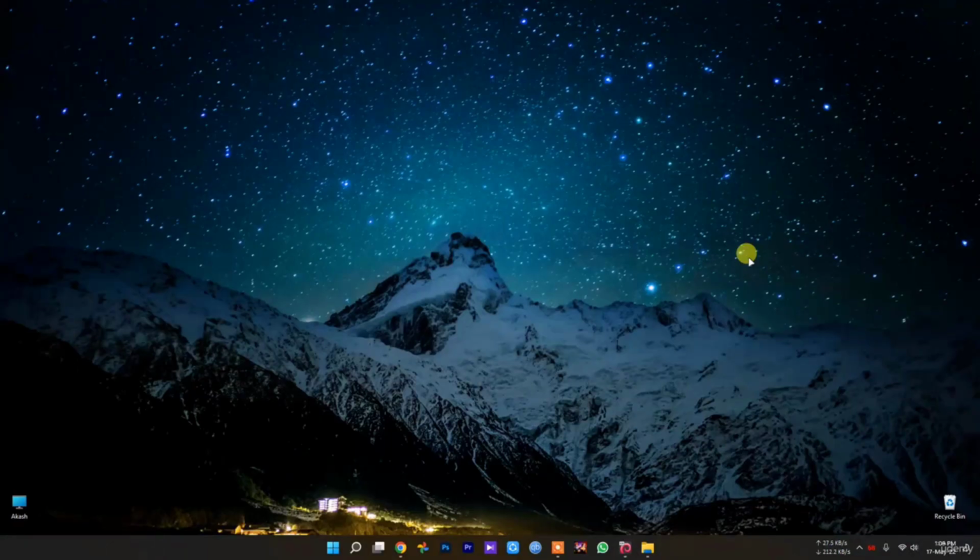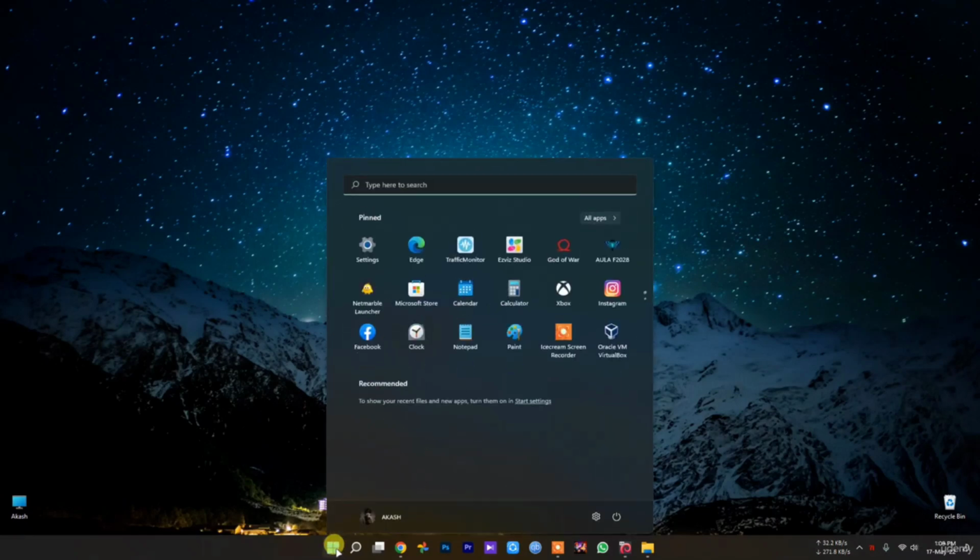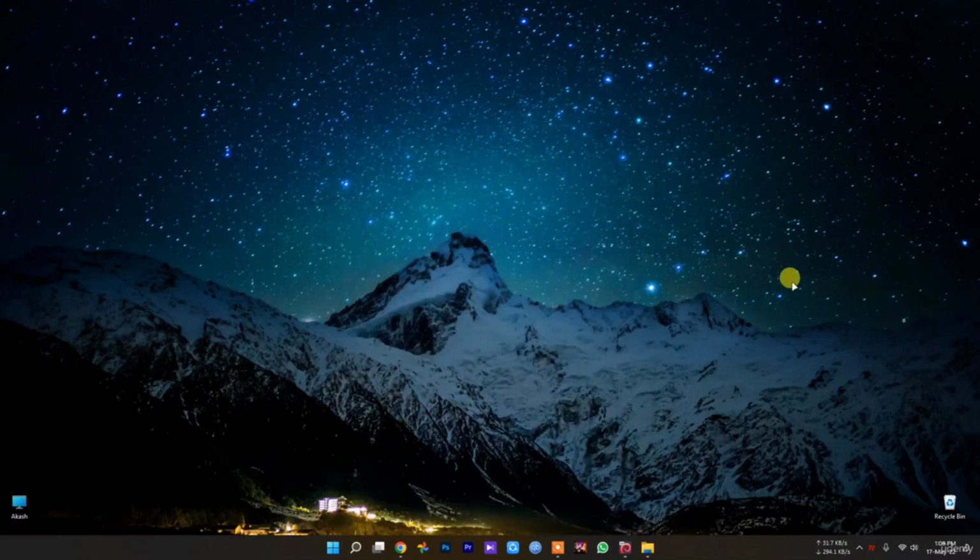So guys, in this lecture I'll show you some configuration techniques that can increase the PC performance on a Windows machine. As you can see, I'm currently on Windows 11, the latest version that I'm using. I'll also show you the configuration settings here, and it applies the same for both Windows 10 and 7.